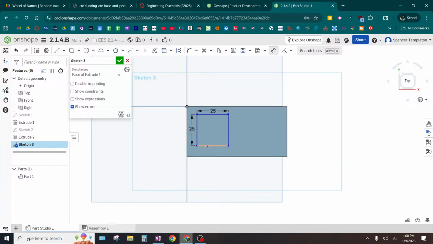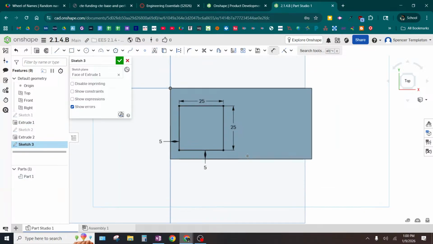I'm gonna dimension these gaps. I'm gonna do 5 there, and 5 there. Okay? Pay attention. Dimension the things they gave you. I've seen people do crazy things, like try and do mental math that they can't do, or try to dimension to other things and not realize that those dimensions then are different. And dimension to the closest 2 sides, the front and the left side.